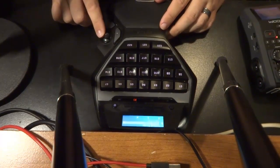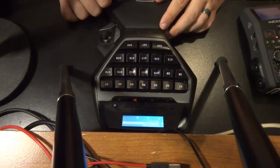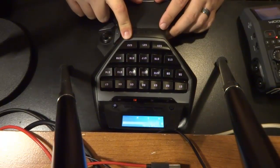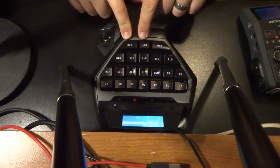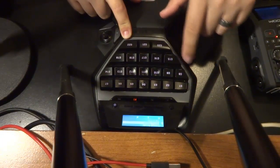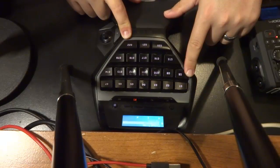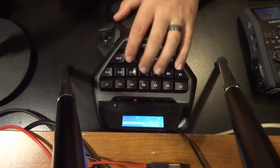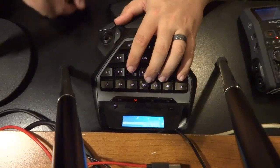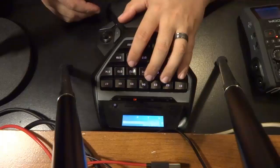In Photoshop, if I go to the left, it will make my brush more fuzzy. It'll give it more feather. And if I go the other way, it'll make it harder. Okay? G22 is my redo button. G21 is my enter button. G20 is my undo button. G8, I'm jumping up really high, I know, and I apologize, is my rotate button. So if I want to rotate my canvas, I will hit G8 and I can rotate around in Manga Studio, in Photoshop, and whatever programs I want.